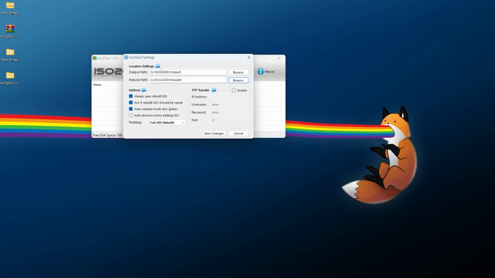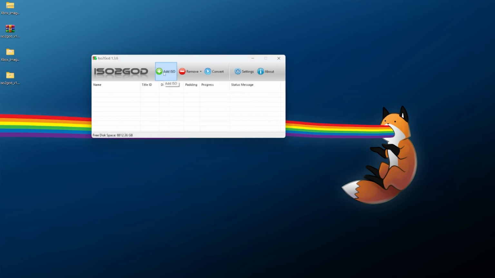I've already set mine here, and if anything, I would recommend keeping them on the same drive that you have your ISOs on, so there's going to be less transferring here. But once those two are set, you can also make sure that all of these are set here. I recommend keeping the padding to full, but do keep in mind here, while we are building this, it is going to take quite a bit of storage. Essentially, take the size of your ISO and just to be safe, multiply that by 3, and that's going to be the total amount of storage we're going to need for a bit. So we can click on Save Changes. Now you need to add your individual ISO.